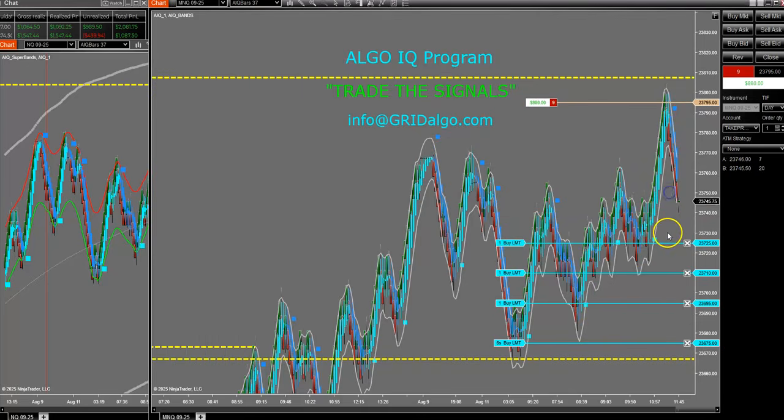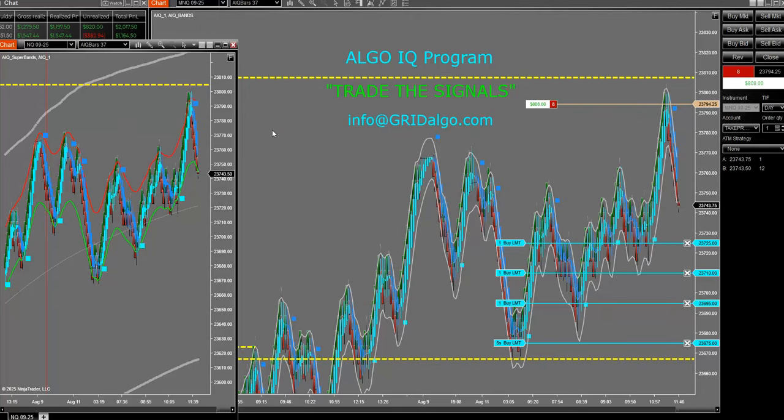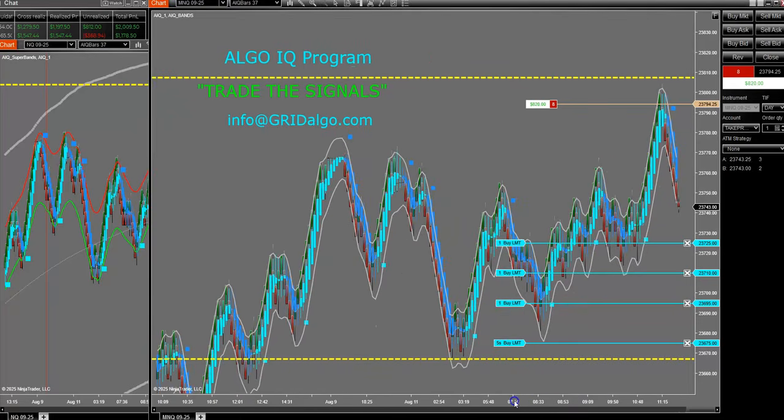Actually, let's blip that out. Actually, I'm going to go ahead and take off one more. I'll change that to a 5 just in case. I played a little bit of heavier size than normal on that rotation. But anyhow, yeah, that's where we're at. So 1, 2, 3, 4 mom signals since the U.S. cash session open. And the videos that I'll be posting later in the day is how to work these signals.